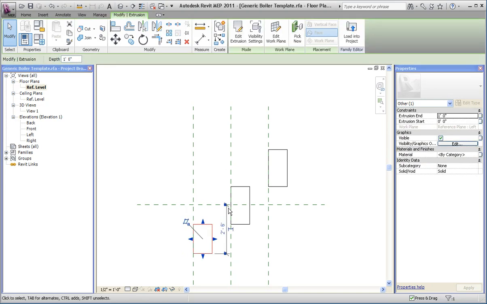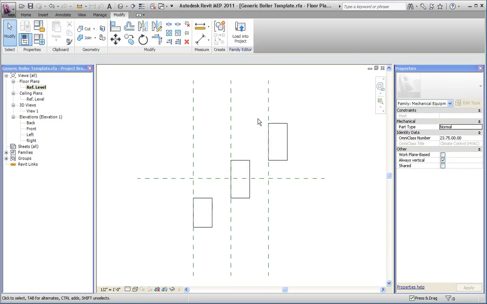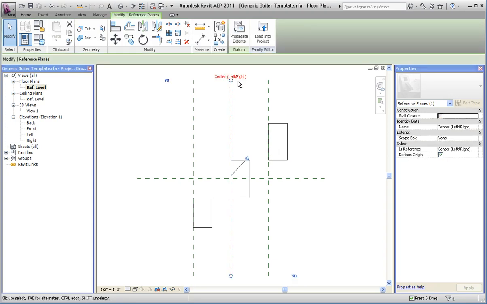So as you go about setting up a family template, you're going to want to keep in mind how these reference planes behave, so that as you create solids and use these work planes, these reference planes, to build your solids on them, if you'd like them to behave the same way, then you want to be very careful about how you set them up in the first place. And again, if I draw my own reference planes, the head relationship to the positive direction is opposite of what they are for the ones you find in the templates to begin with. Confusing, perhaps, but worthwhile knowing, so I hope it helps.